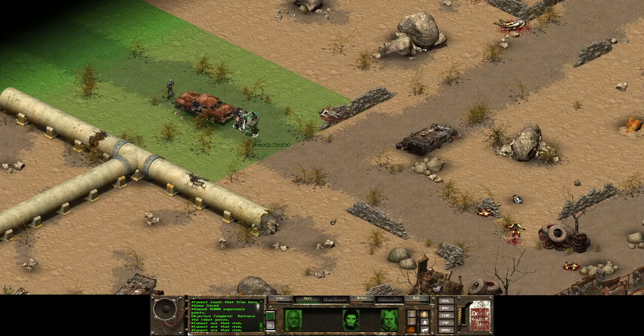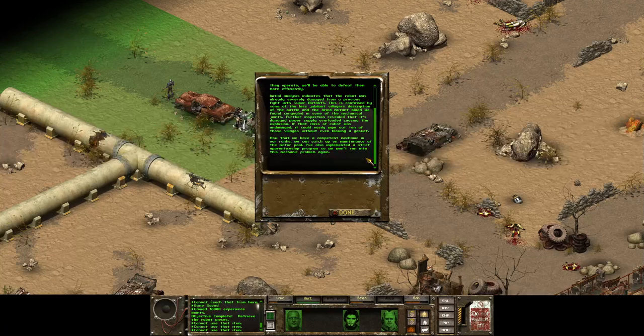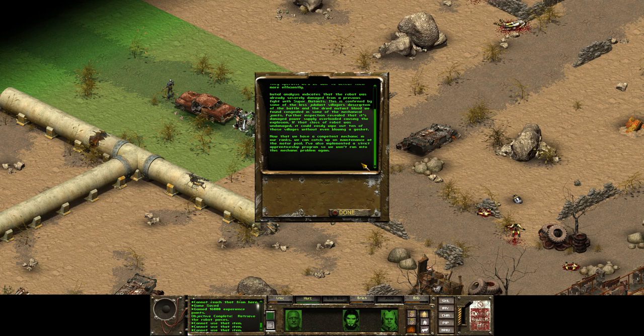Excellent work, Warrior. The robot pieces you retrieved match the device recovered from the Raider base in Rock Falls. Our scribes are performing tests on them as we speak. Once we understand how they operate, we'll be able to defeat them more efficiently. Initial analysis indicates that the robot was already severely damaged from a previous fight with super mutants. This is confirmed by some of the less jubilant villagers' description of the battle and the dried mutant blood we found congealed in some of the mechanical joints. Further inspection revealed that its damaged power supply overloaded, causing the explosion.